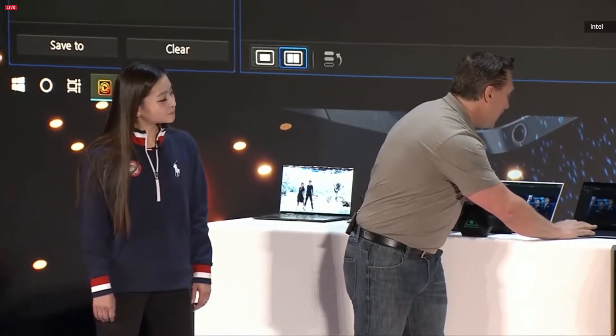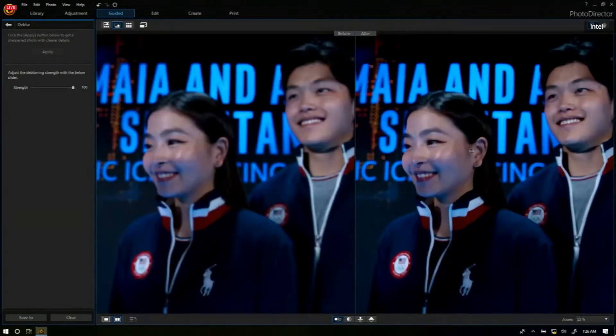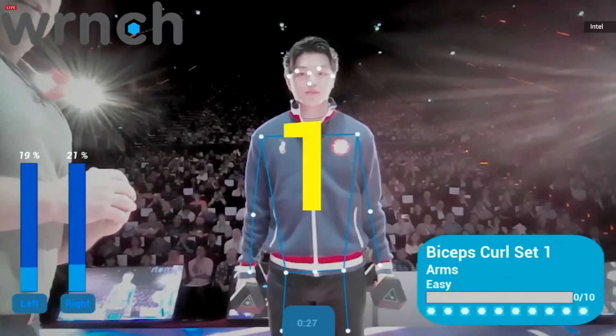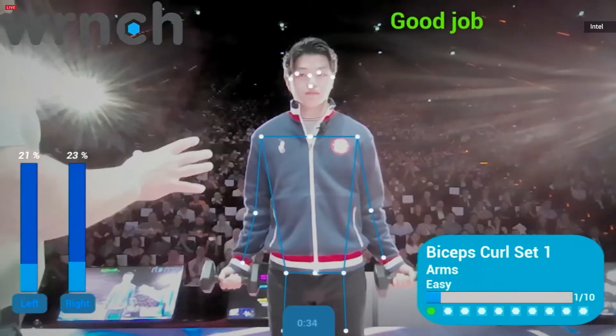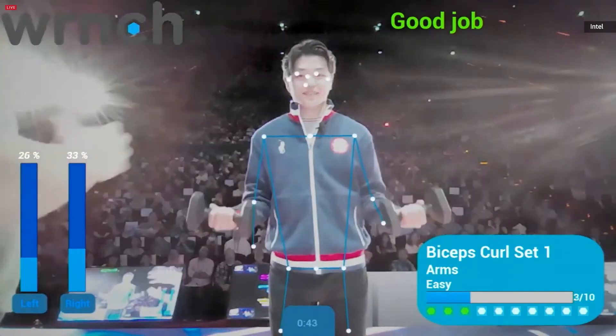We're going to use AI to apply something called deblur using CyberLink. Watch what happens when we apply this to your picture — using AI with DL Boost instructions built into this processor, it happens much faster than any other solution. Your hair, face, teeth, and lips are made much, much sharper. The AI is also assisting in watching your exercise form: knowing where all your joints are, it's tracking you without special suits and it knows if you're doing it with correct form — all made possible with the DL Boost instructions built into that Ice Lake processor.